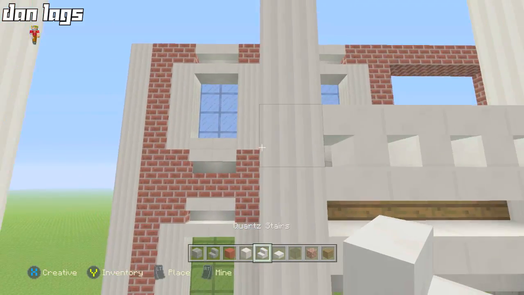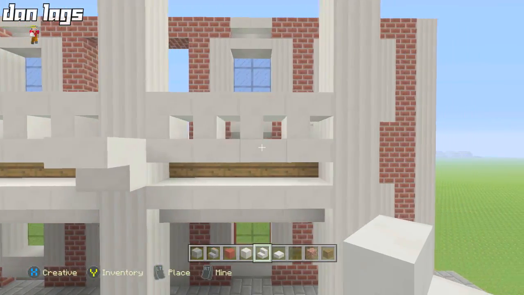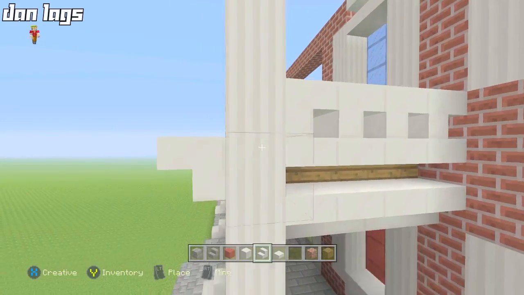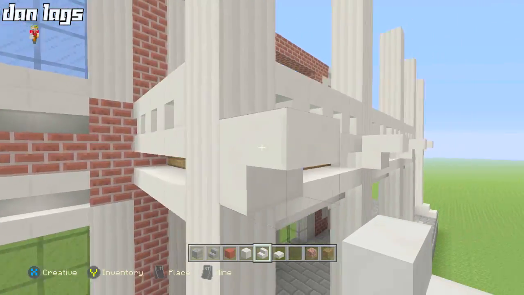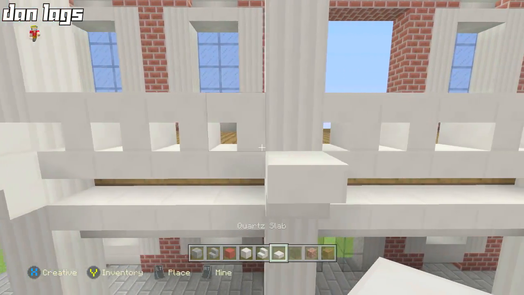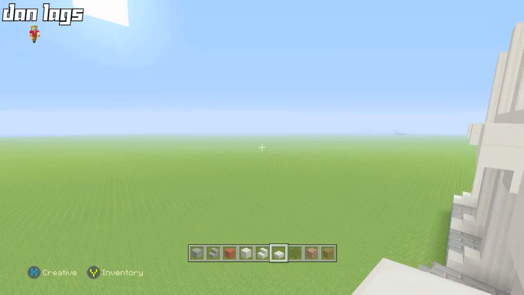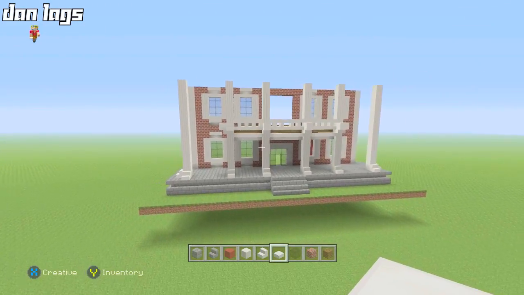Starting off with, I'm going to place some upside down stairs right in front of this. And this is on the same line as the upside down slabs. So we're going to go ahead and put those in and we're going to put them on the corners as well. And then on top of those stairs, I'm going to place some slabs, some extra detail. It actually goes a long way, I think. So that will look pretty good.